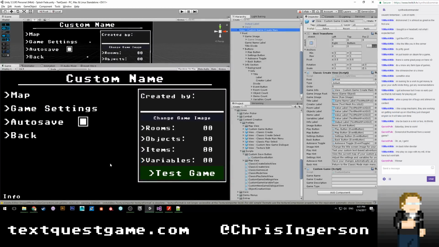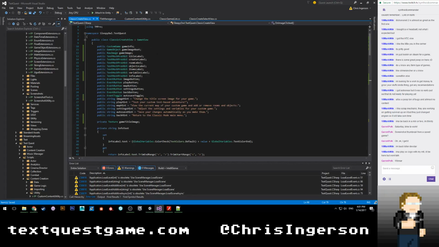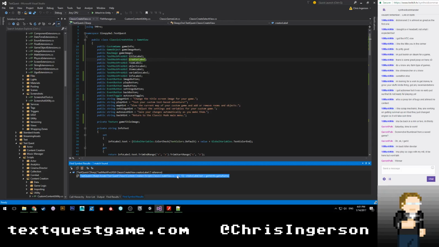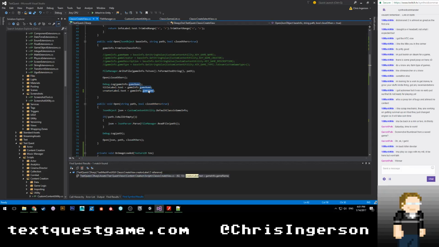And we're going to apply all of these effects, and I'm just going to give it a quick test run. I know it's not going to actually load the file because we won't be able to select a file and do anything with it. But I want to just make sure that all the steps up to that point are still working at least. Oh, and we need to change our name label to do something else. Creator label, find all references. Game creator. Okay.